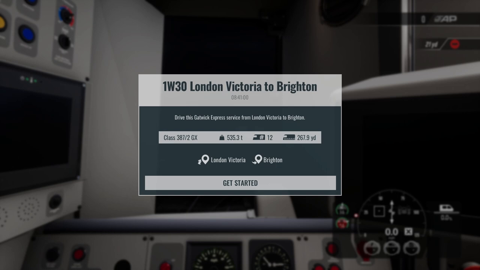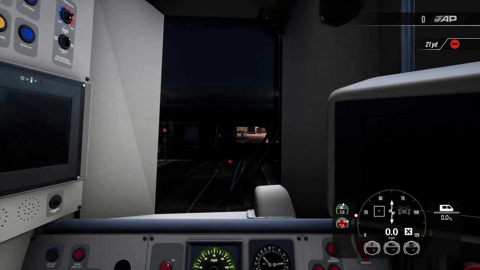Welcome back to another video here on the channel, and today we are back with another Train Sim World route. Today we are doing the 1W30 from London Victoria to Brighton, or well, this is actually going to be terminating at Gatwick Express, but I think we are going to be going to Brighton in this route. I'm not actually too sure. So yeah, that is what we're doing today.